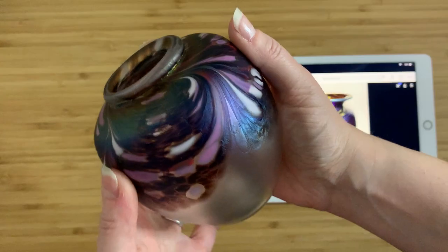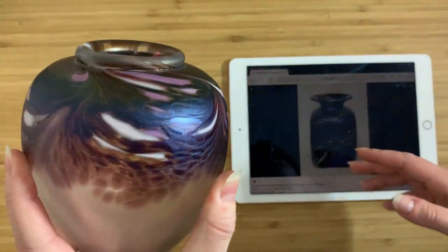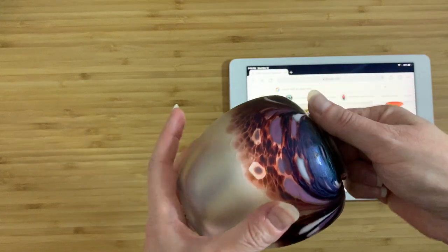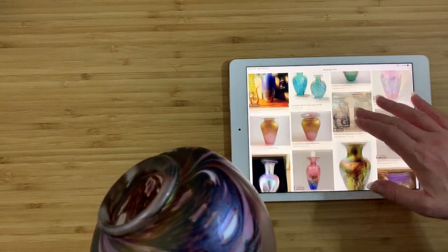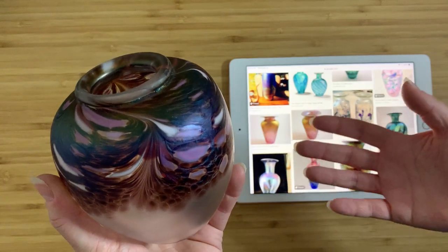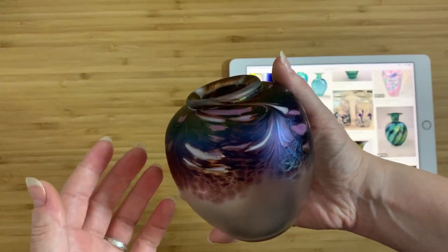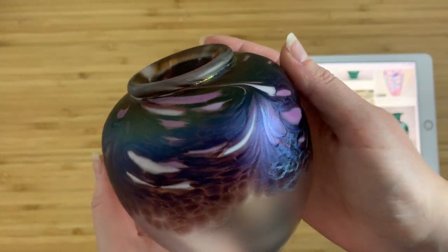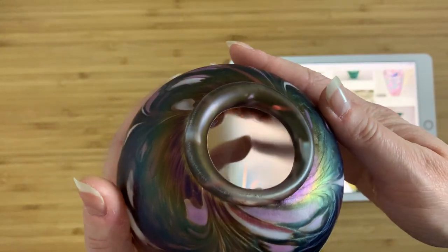Part of the reason I'm identifying this as Robert Held is the fact that I live in Vancouver, it was found in a Vancouver thrift store, and this style is very typical for him — it has the swirls, it has the feathering, it has the iridescence. It's this lovely two-tone kind of thing doing something unusual. His stuff is very arty and very beautiful, very much in my style — I love it so much. I think Robert Held saw Tiffany and Lötz glass from the 1910s, the early 20th century stuff that goes for thousands and thousands of dollars, and loved it so much he thought, 'You know what, I'm just going to make lots of that.' And this is what we've got. You can see the purples showing up there, purples and green and the rainbow and the iridescence.